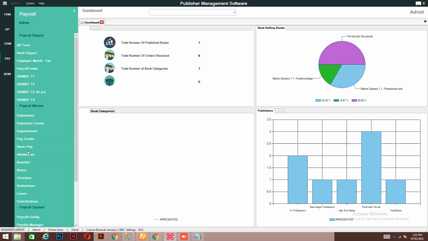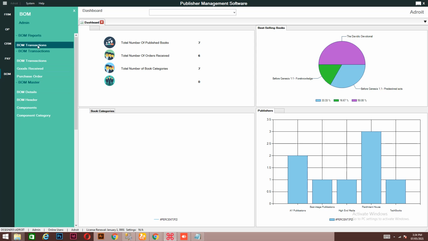So the payroll handles only the employees. You also have the bill of material. If you are into manufacturing, this is the feature that you use to manufacture your goods.